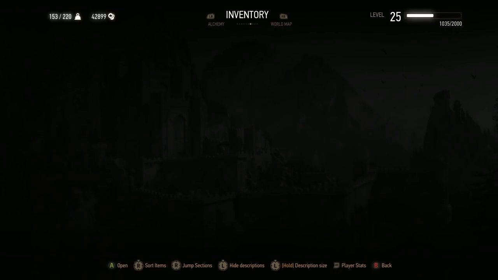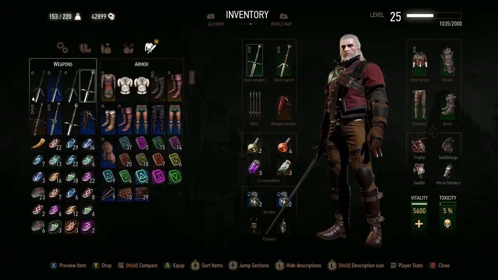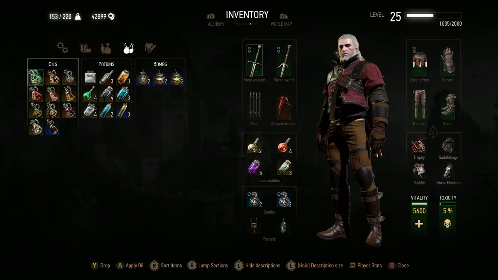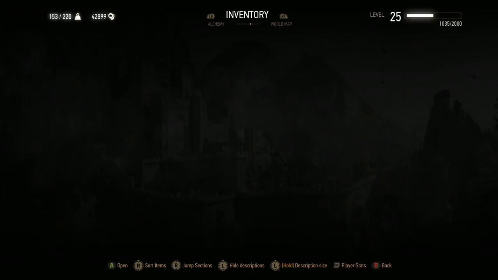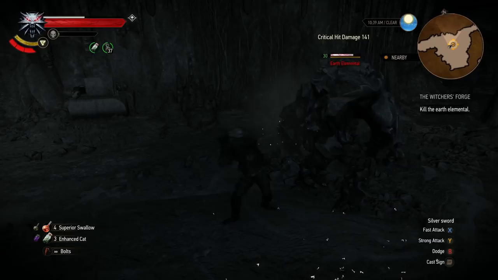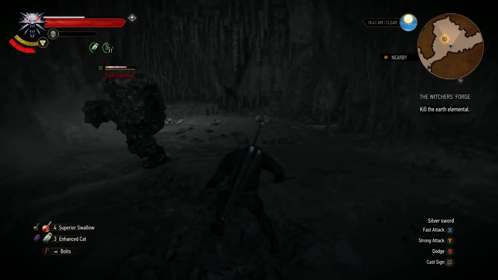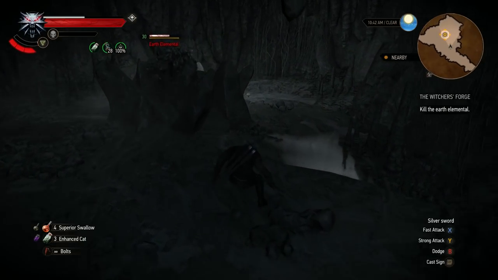Wait, what? Why am I using this sword? No wonder I'm doing no damage. It re-equipped my freaking trash weapons. Oh, god damn it. I have oil on the other one. Game. What is that? Trying to bait me. Does this oil just never run out? 40 charges. Okay, I see. There we go. Now we're getting a bit... I was wondering why it was so trash. You sort of have to be behind them already when they do that. Okay.